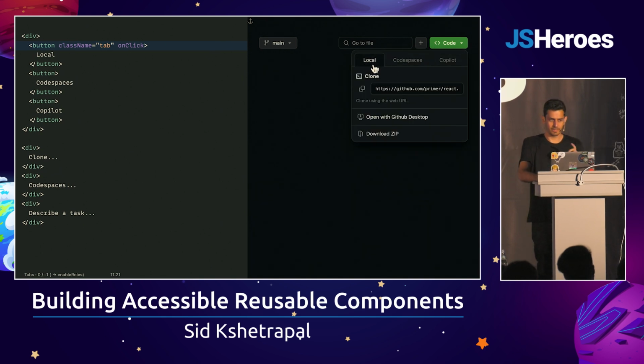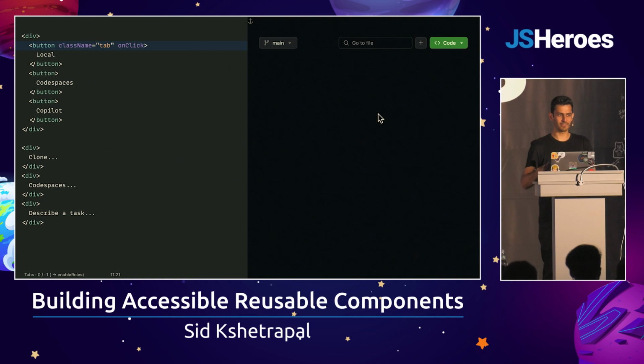And it works. But let's see what this experience would be for somebody who cannot see this. So they're not using it visually, but using it with a screen reader. I'm going to turn on the screen reader. Don't be afraid. It talks a lot. We're going to get through it. OK, let's see.